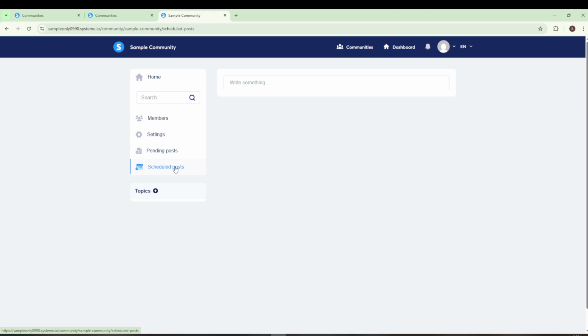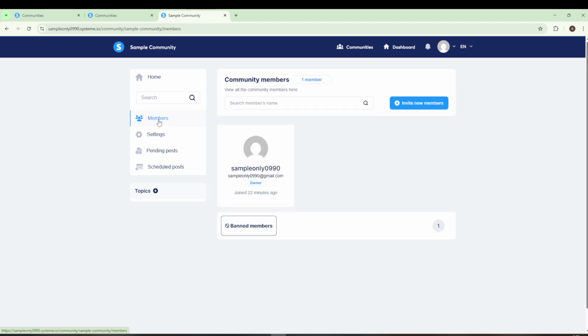For more detailed member information, such as their join date or role within your community, head back over to the Members tab. And if you're ready to expand your community, simply click Invite New Members. You can then type in their email addresses, hit Invite, and your invites are on their way. Plus, for efficiency, you can even invite multiple people at once by pasting several email addresses into the invite field.